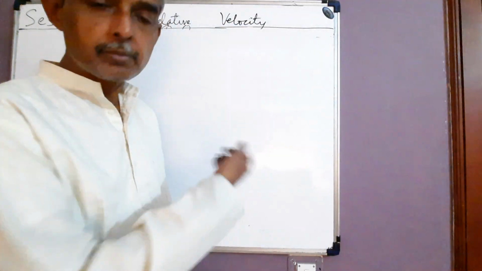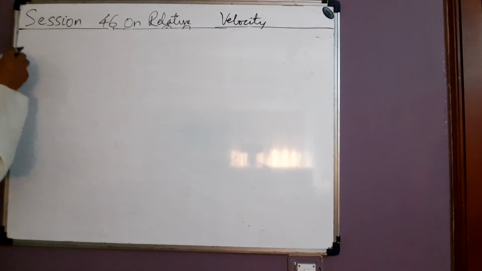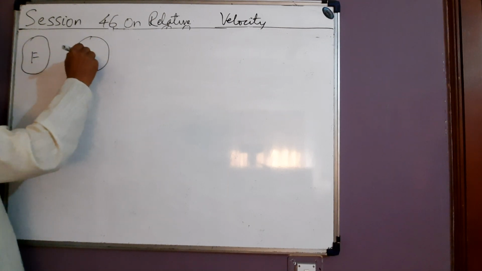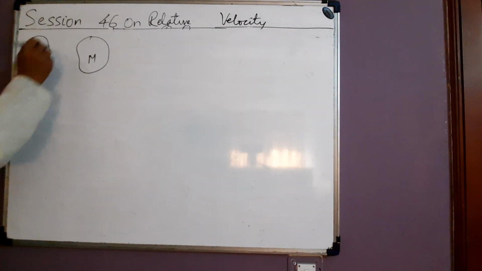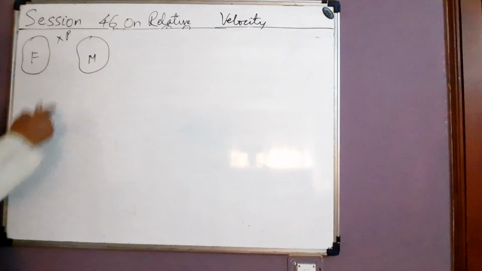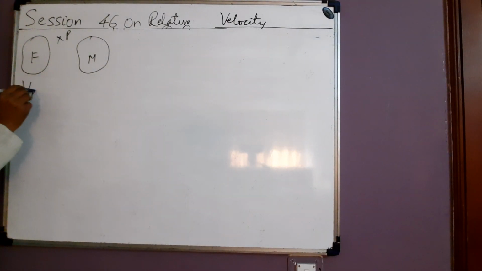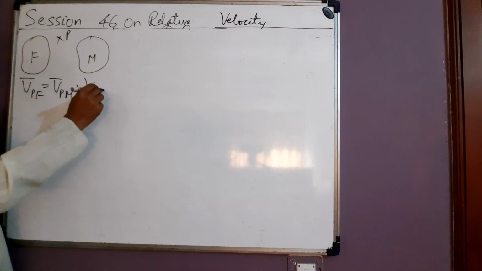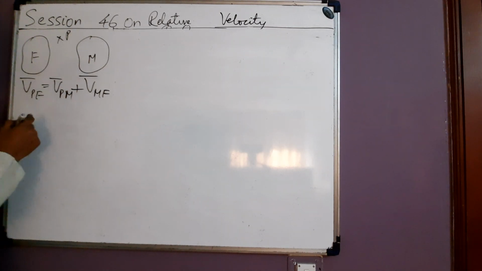First I'll just write down what case 2 is, then I'll continue. So in this problem, this is a frame F. M is some other frame. M is translating with respect to F. P is a moving point being observed simultaneously from frames M and F both. Then we write down VPF equal to VPM plus VMF.